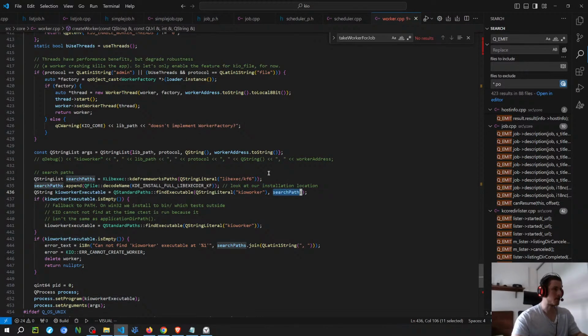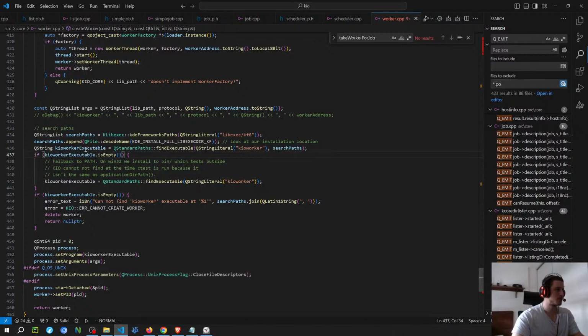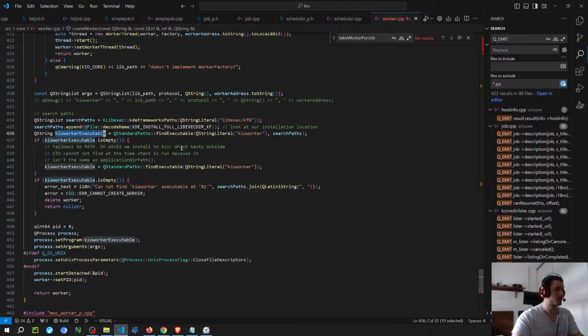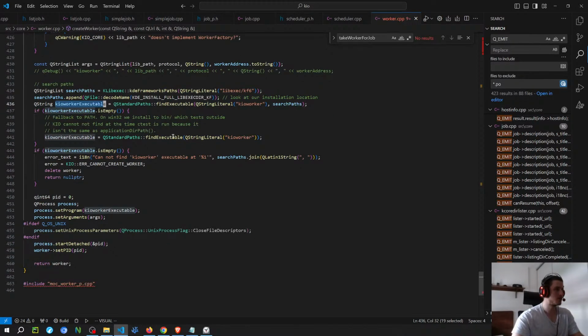So it might be a different thing, the worker. And then they just run, it's a process running another process basically. So it uses Qt to find the executable. So I have to open Qt.